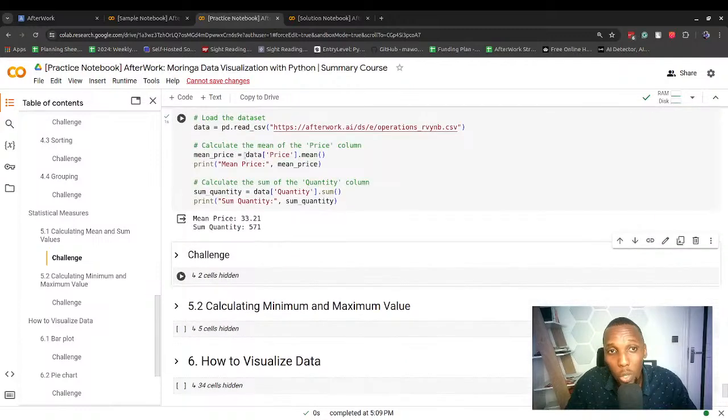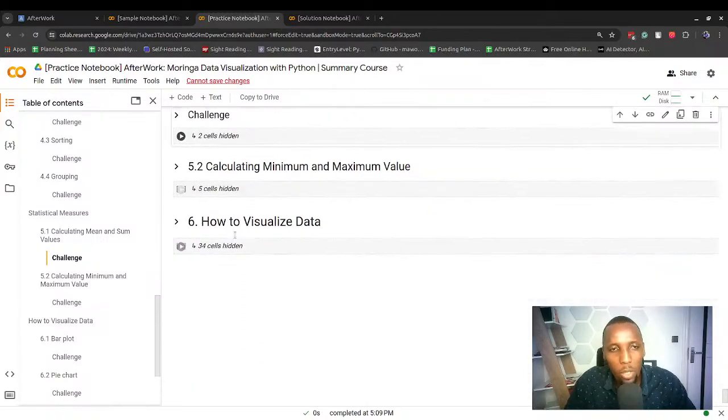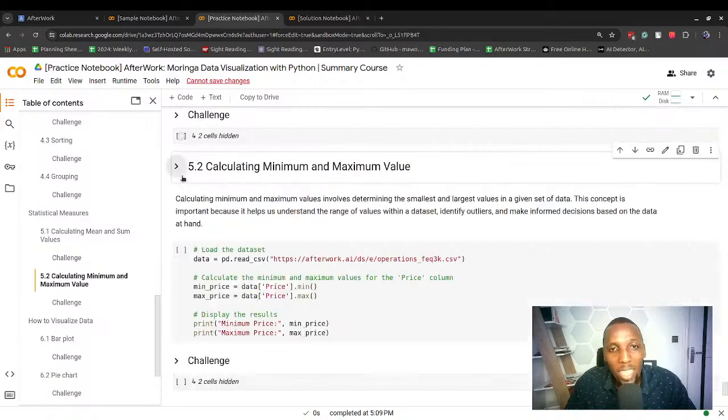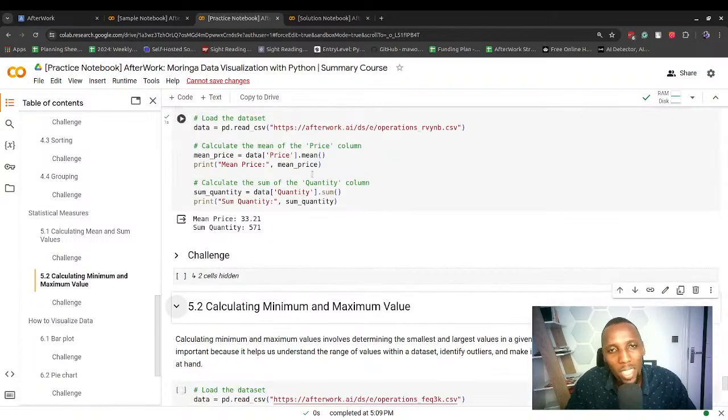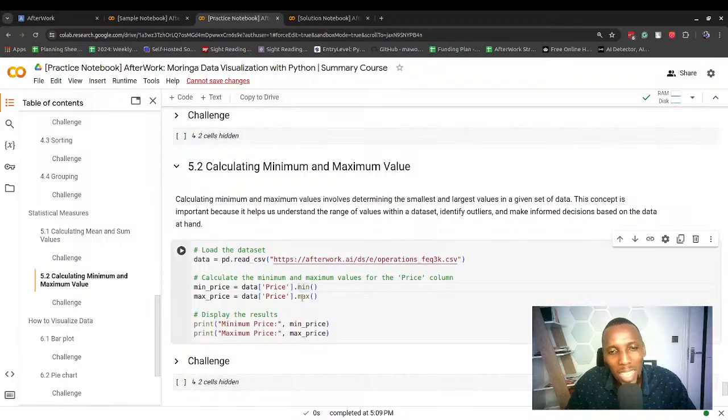Remember, by the way, you can also do the same thing. These functions, you can apply them to filtered data. So once you filter data, you can always just apply those to that data frame that you filtered. Calculating mean and max, it's almost the same, only that here we are using mean and sum. Now you can use just min, mean and max functions and yeah, we'll do that.